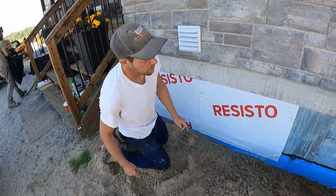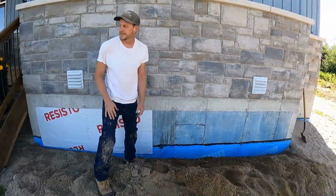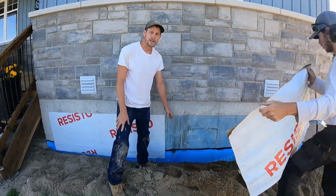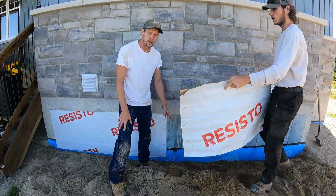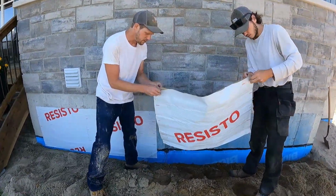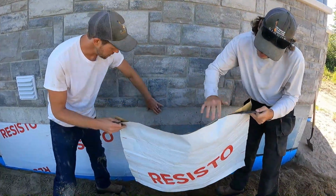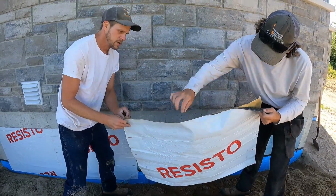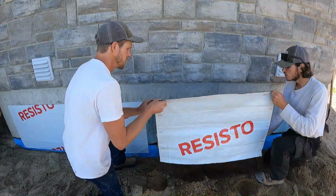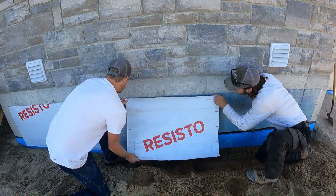That's how it's applied. Now this, the membrane, the primer will vary depending if you have a tar foundation or not. It's going to be completely different. Sand on there, it's all right though. This is the water base. We can use that on a bare foundation. But if you have an existing tar foundation, there's a whole other different, oh, hold on here, but I got to go first.